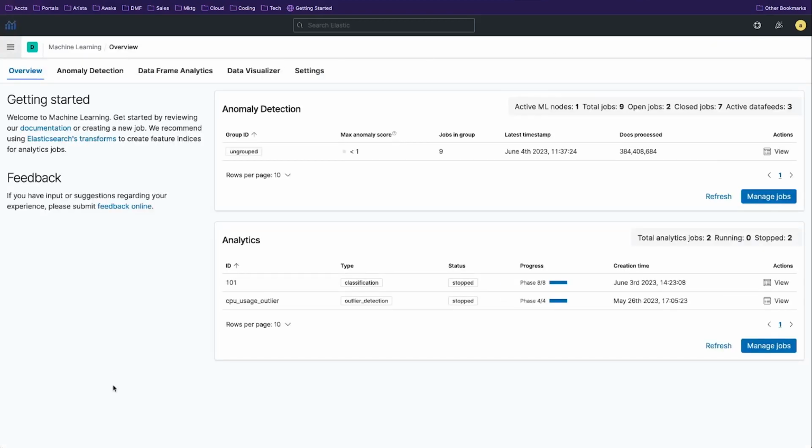So notice here that we're showing a couple of things. There's some anomaly detection jobs that are running, and there's some analytics jobs. So up above, you'll see anomaly detection, and we'll show that pick list next. And there's also things that you can do with data frame analytics. We're going to focus today really on anomaly detection, and we'll talk about some of the visualizations and the analytics pieces in a future NetBuilders.